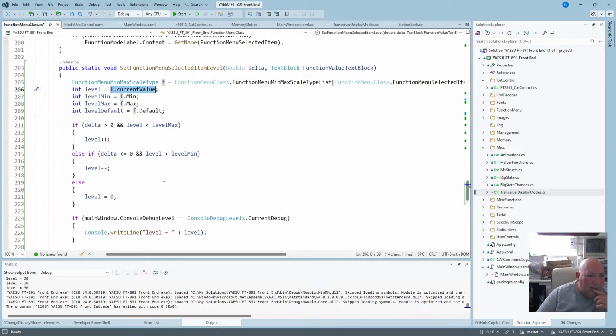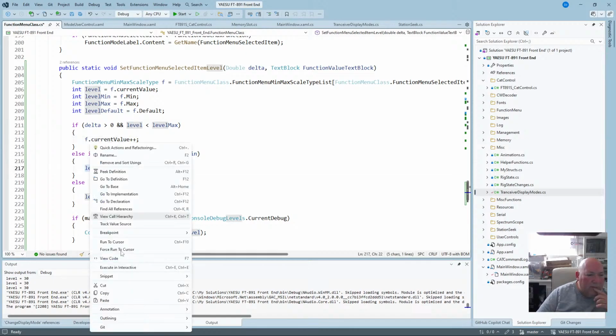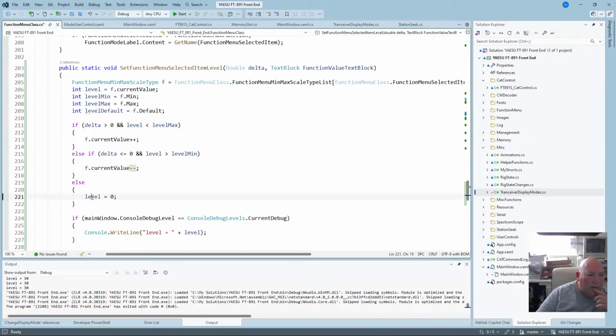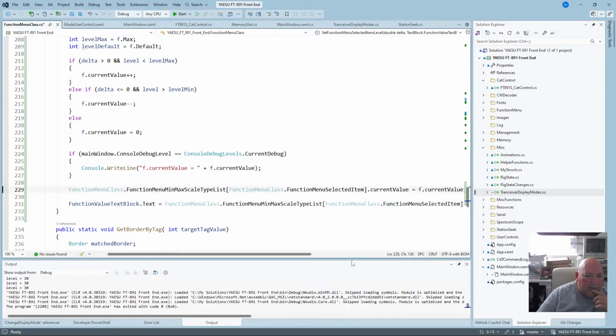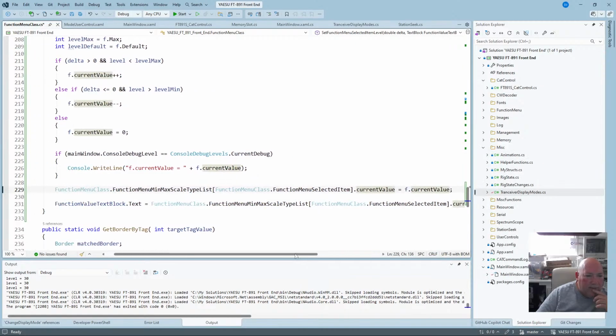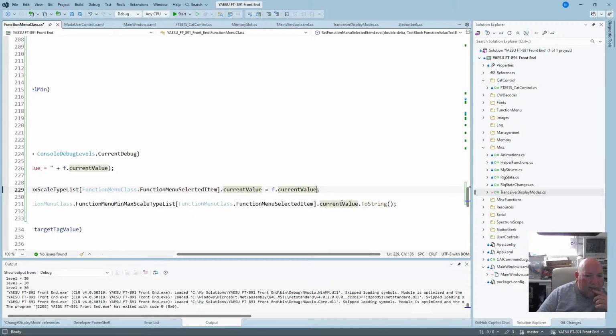Right, so F current value is level, so we're going to go current value plus plus minus minus and set the default, and we're going to write back that value there, and we're going to write back its current value there, and we're going to make this current value.